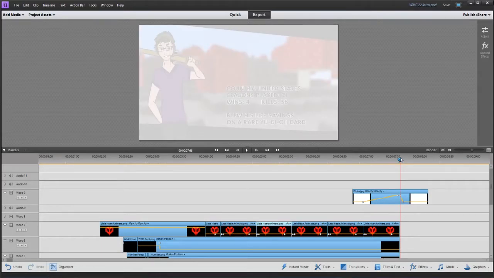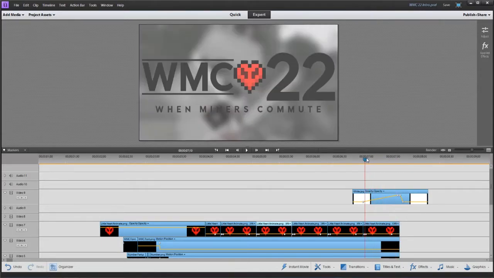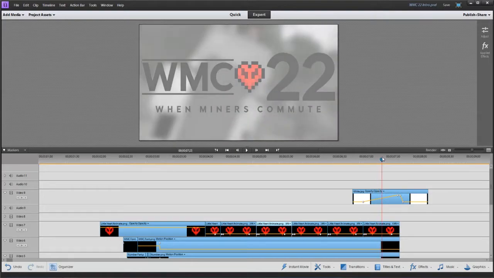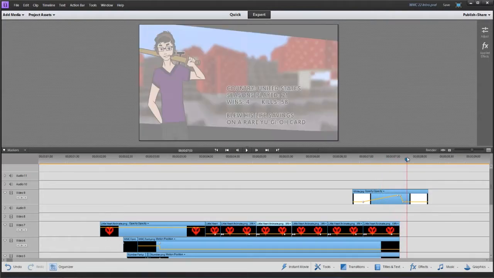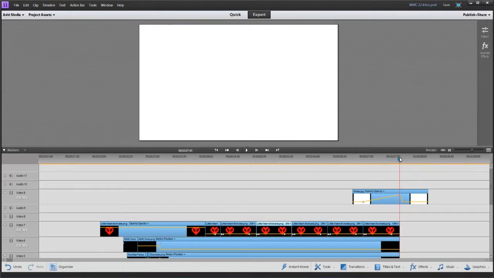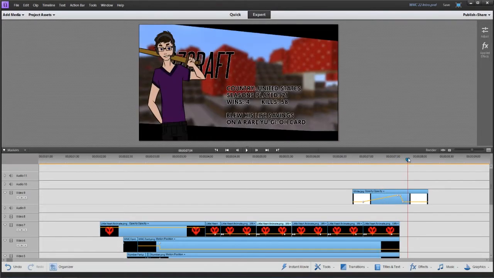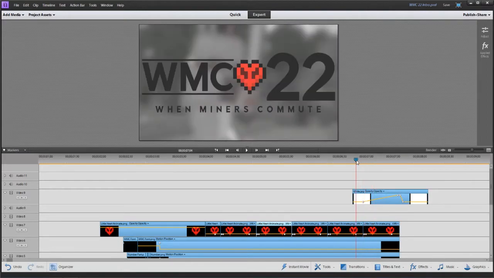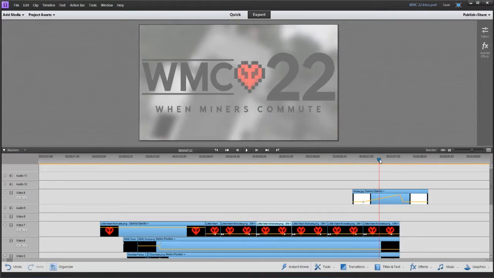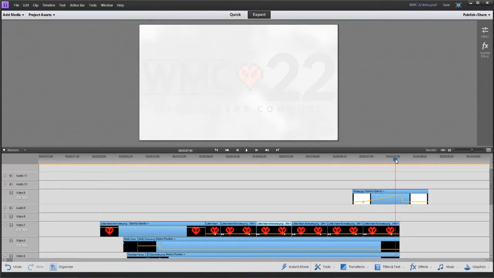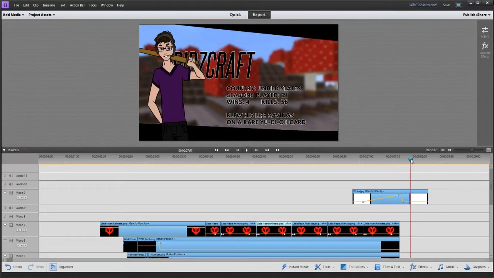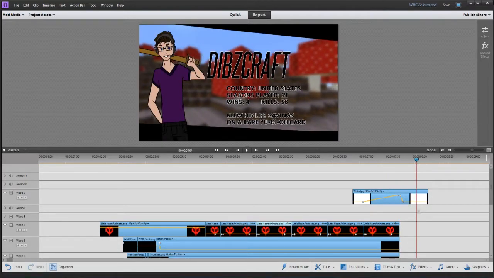And then this right here, the white part, is just a simple white PNG background I have that I use as a transition because Adobe Premiere Elements transitions are not the best. So I have to kind of make my own and make it work. That way you get a nice solid fade in, extended, and a very quick fade out to get to the player names.